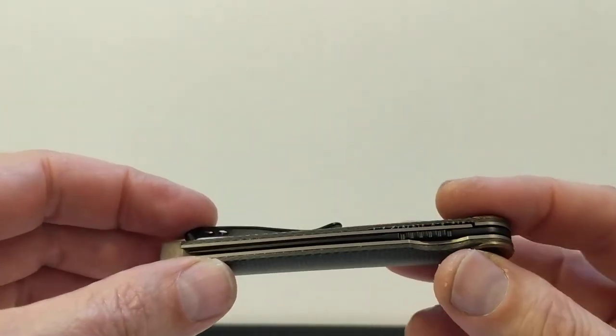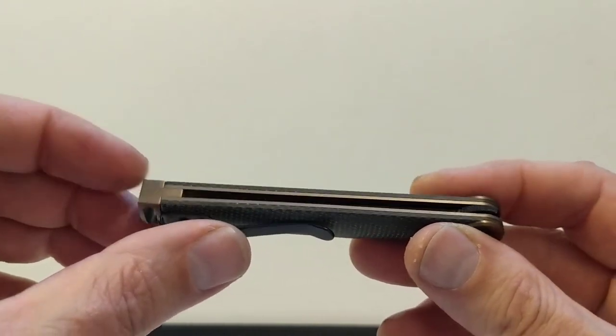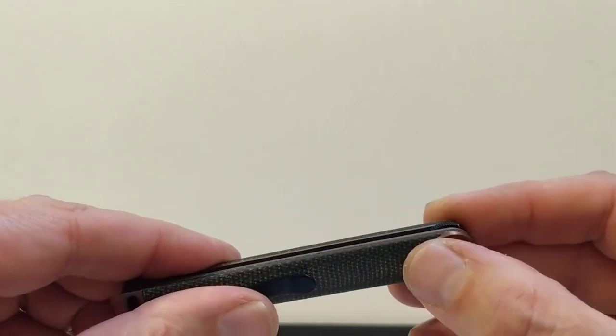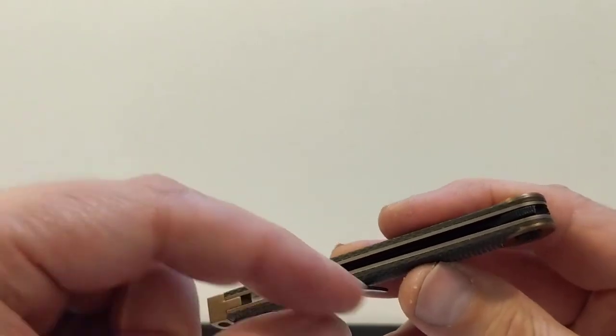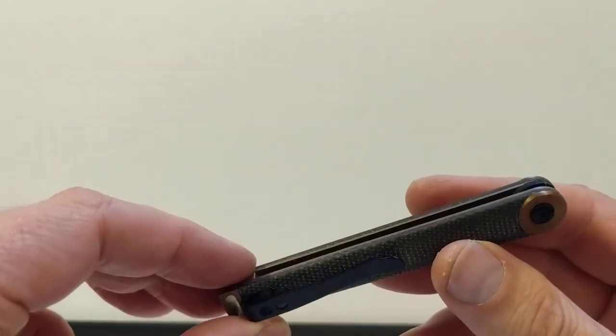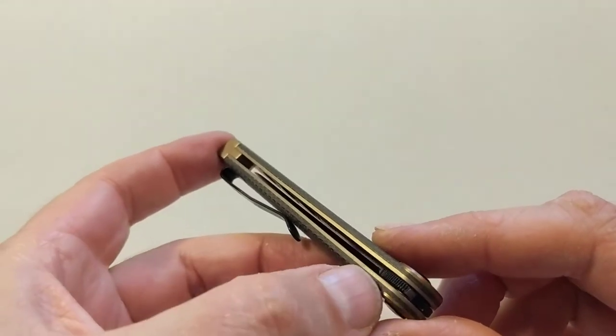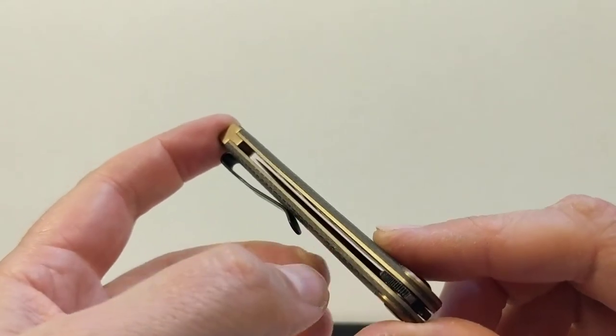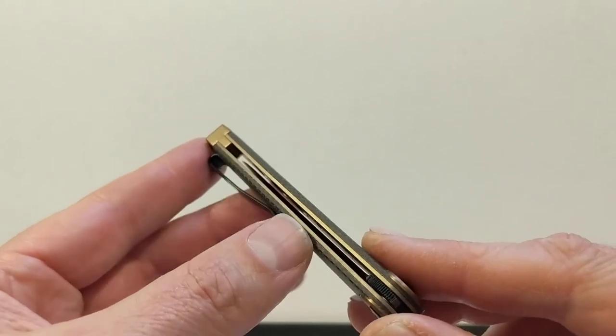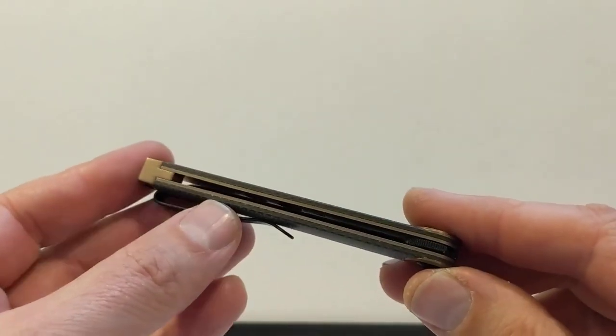Then the frame itself is the same brass as this block, lanyard block I'm going to call it. And these brass-ish washers. I'm pretty sure it's brass. The liners, you can see. I said it's the frame, basically. It's bits all bolted together. It's not a one continuous piece. That's the same brass all the way along. So you can see all the colours. It's sort of autumnal, isn't it? Brass, green, black. It's fantastic.